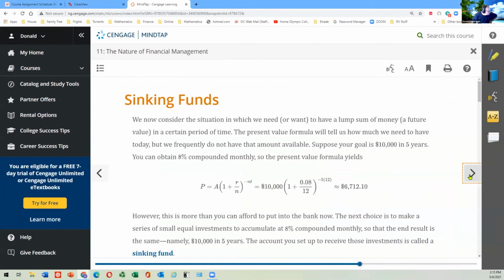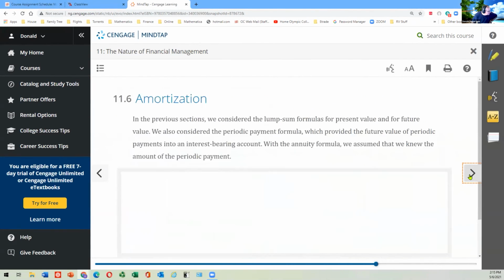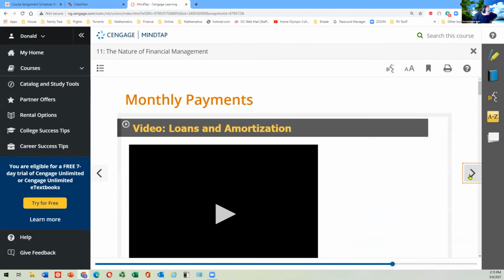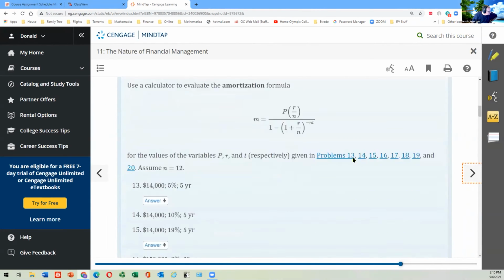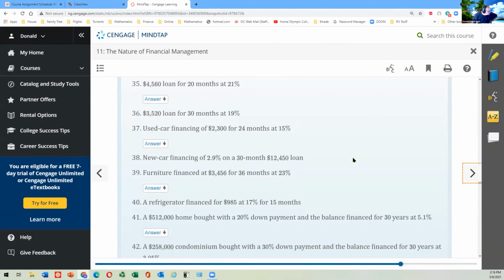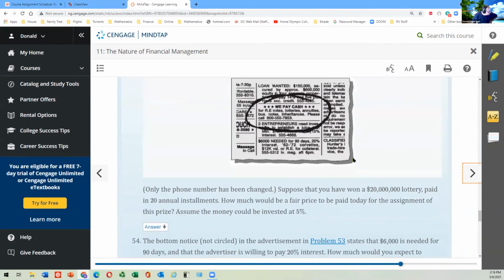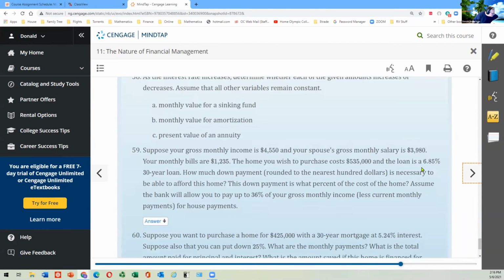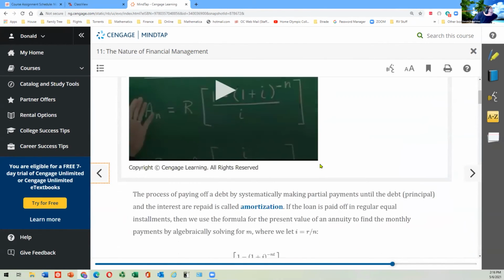Skip by annuities, sinking funds, amortization, present day value, monthly payments. Let's check if it's this one. No, right. I'm trying to find it.